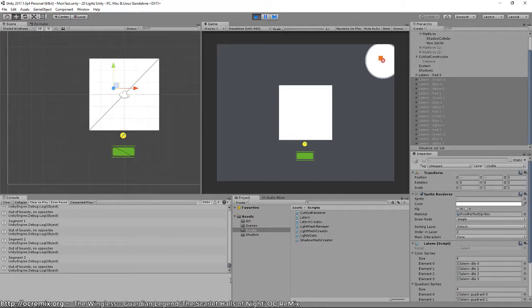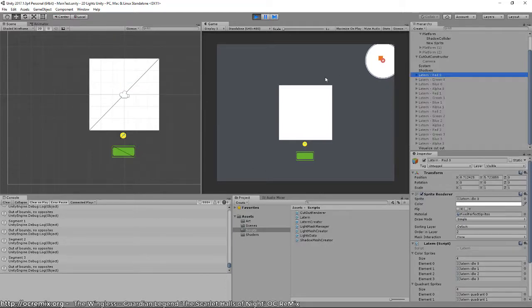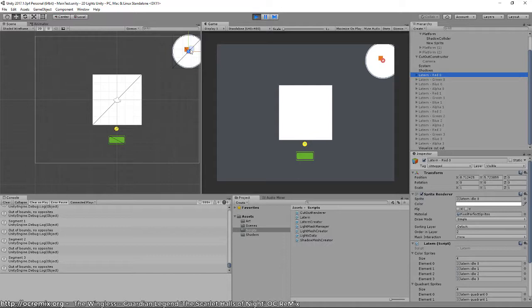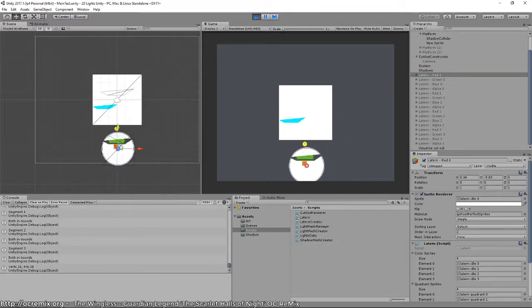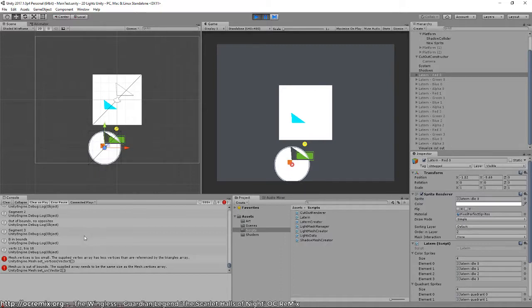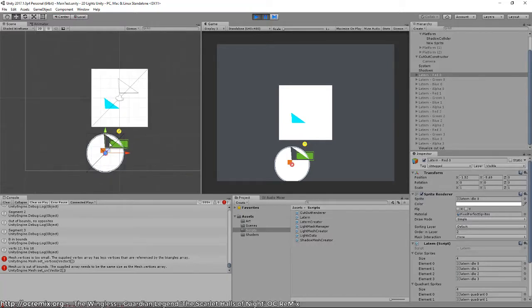So there's going to be a whole lot of things being printed out. Come on, I wish it would stick with the bottom. It will pause whenever there's an error. Okay, so it's this segment 3, that's the top, isn't it?